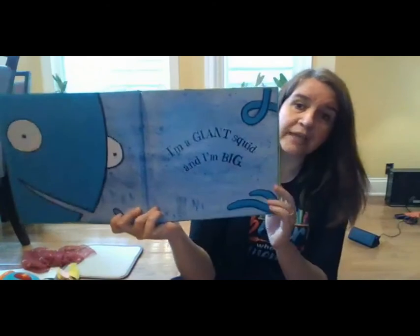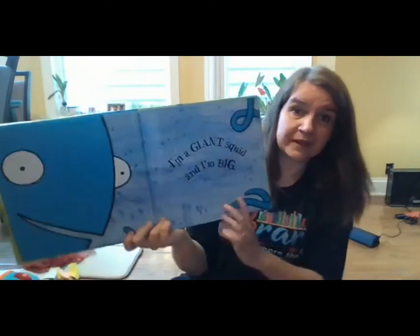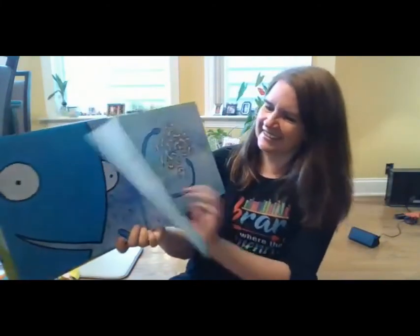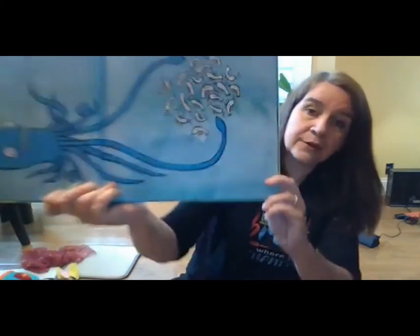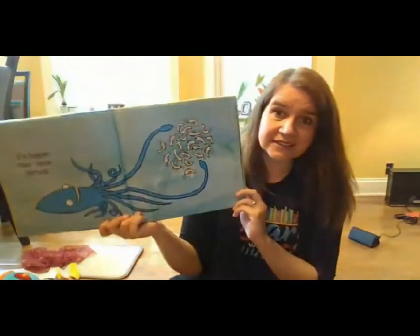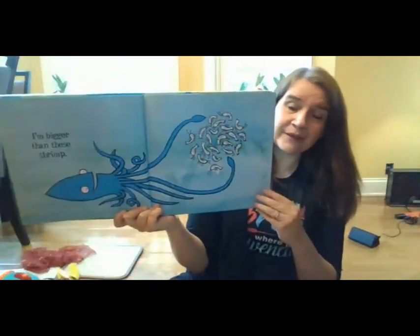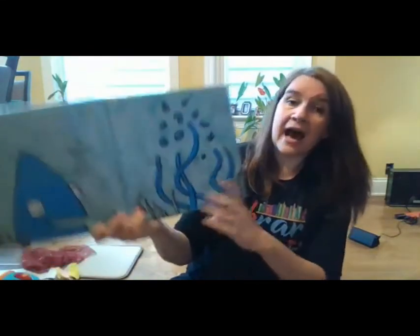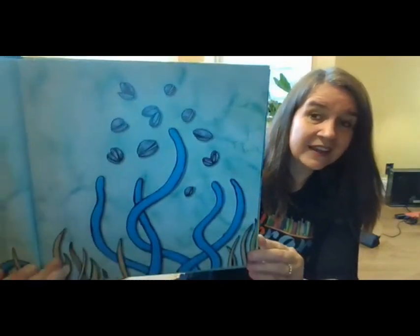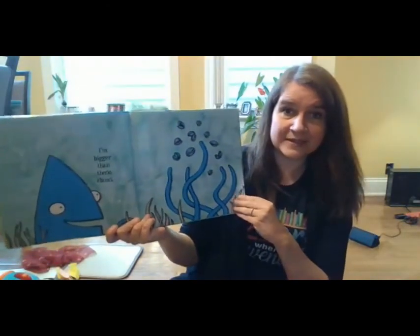I'm a giant squid and I'm big. There's the giant squid. And he is big. I'm bigger than these. What are those? Any ideas? That's kind of tricky. These shrimp. Those are shrimp. I'm bigger than these. Clams, right? He is bigger than the clams, isn't he?